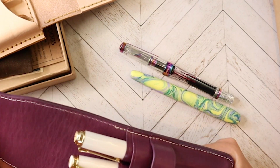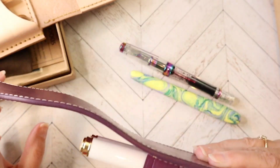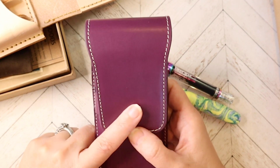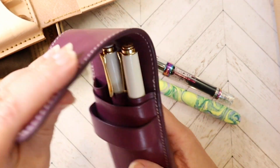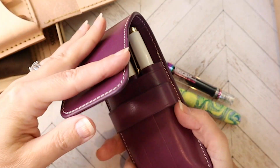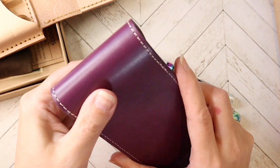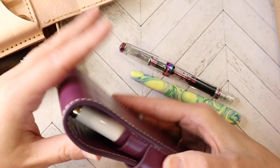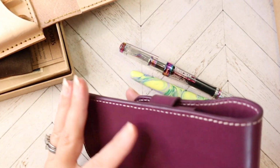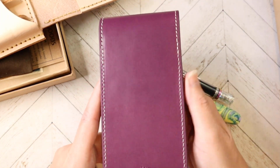As I was saying before, Galen Leather, their leathers are pretty stiff in the beginning. So if you are a Chic Sparrow fan, they kind of remind me of the Darcy leather thickness. So they definitely are a little thick, but the more you use them, the more they work in and get floppier. But I do love their pen cases, and they're super well priced. So for me, it's just worth it.